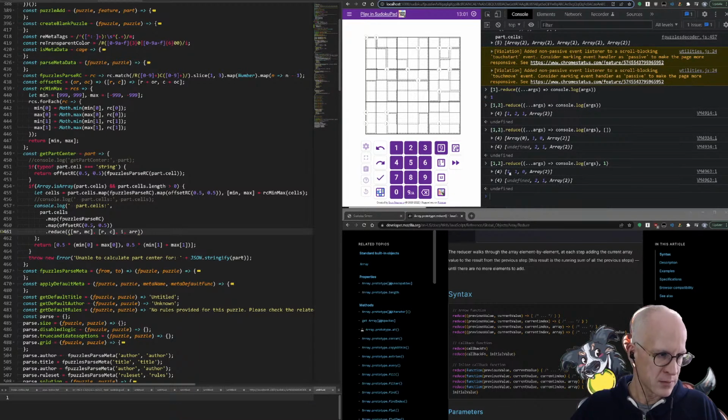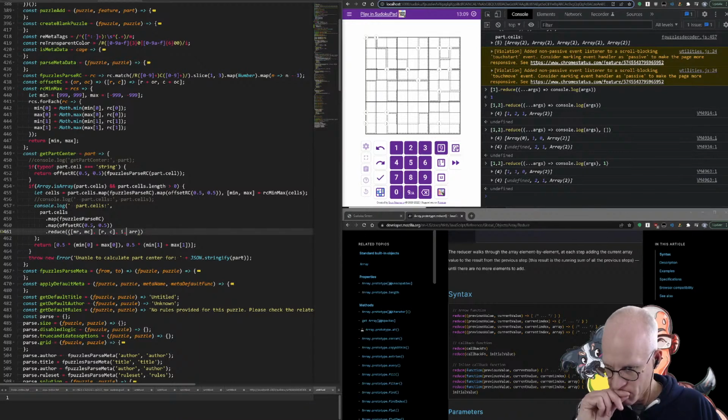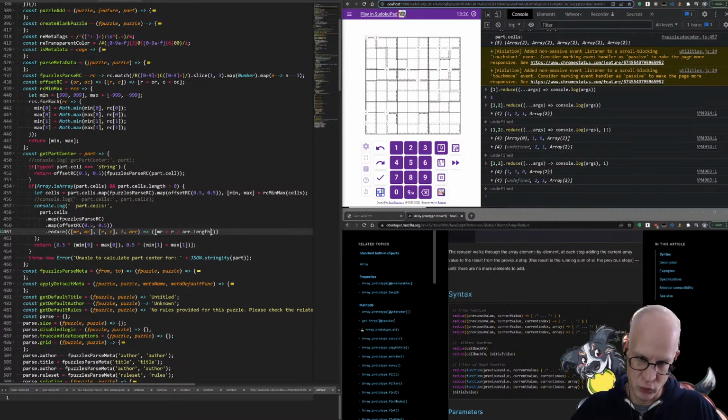Oh yeah, okay. So we're passing in the array, then the first element, then the index, and then the array. Okay. So if I divide it by array.length, so if I say return an array of MR plus R divided by, I mean, this is super, oh, could we just do this?